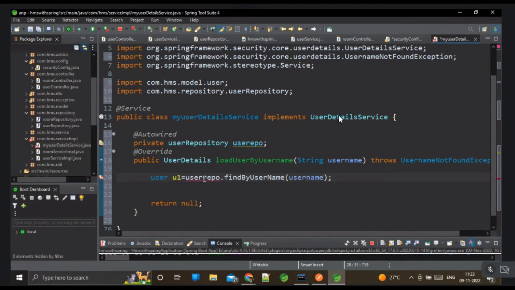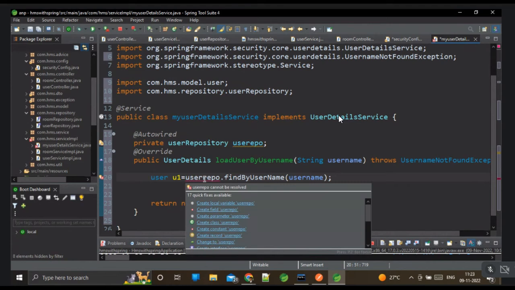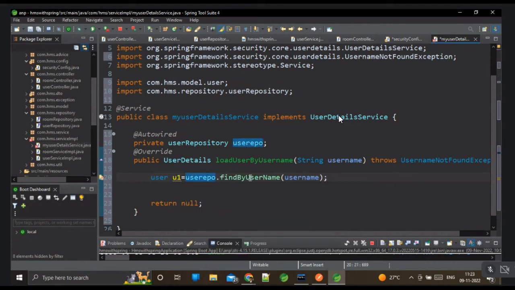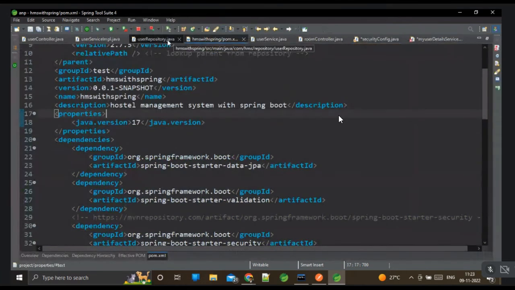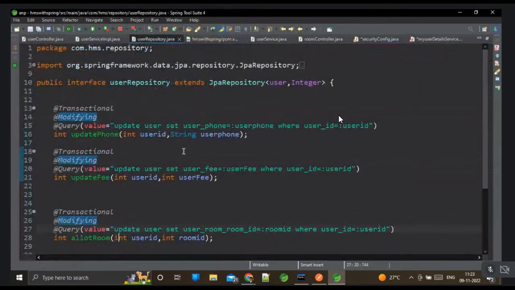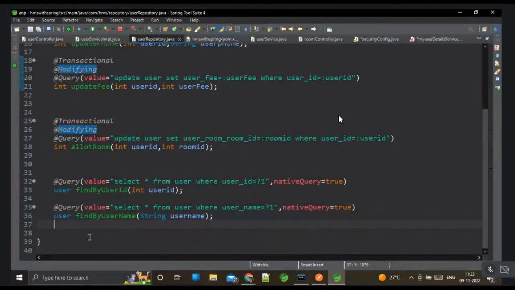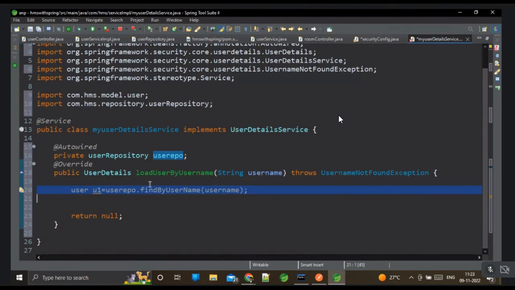Now we have to implement the findByUsername method, which does not exist in the database now. Actually, I think I already implemented this. Let's see. So here you can see we have one method which is going to read the user based on the username. The findByUsername method returns the user to us based on the username provided, so definitely we will have one user now.